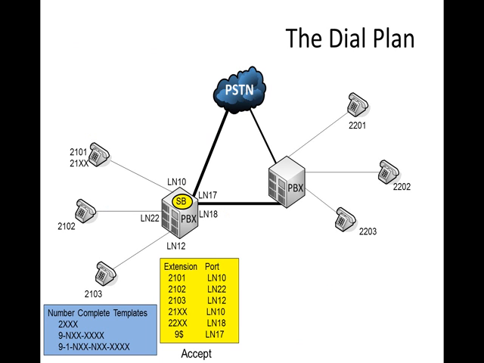Now, sometimes we want to prevent a call from going through a port. Accept rules do just that. They accept a call, they allow it through a port. One thing to note, I said dollar sign is not a very good match, but it is a match. Okay? If there is not a match at all, the call doesn't go anywhere.